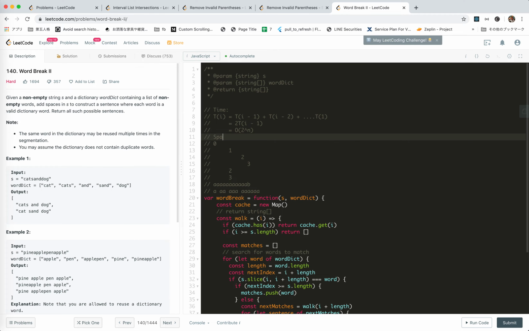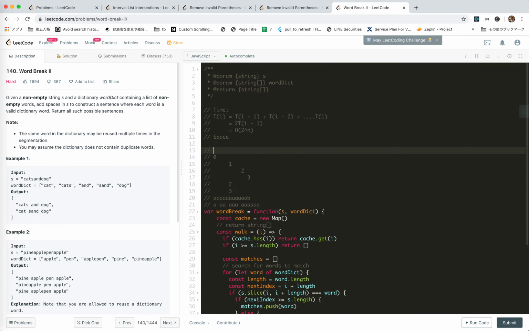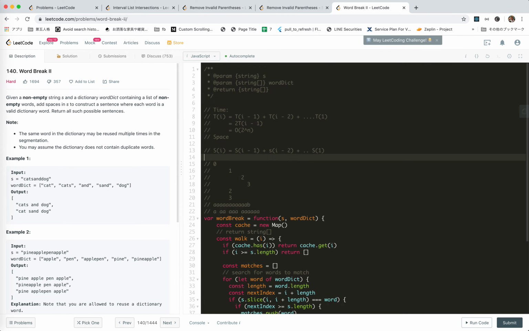Let's also write a formula. Si equals Si minus 1 with 1 possibility plus S minus 2 plus S1, right?